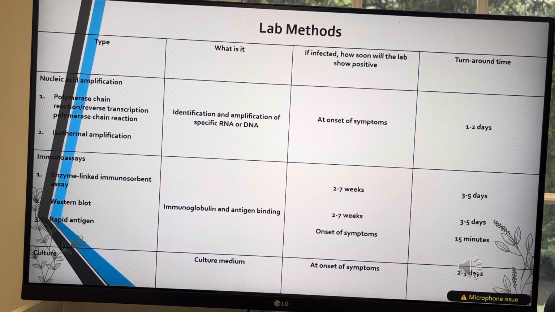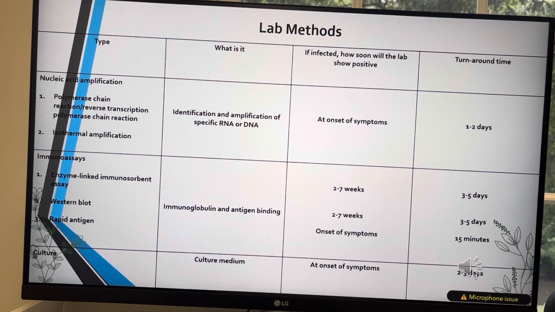Let's do an example. You're testing a patient for the Zika virus. You order a blood test for Zika. It's PCR, so it's a nucleic acid amplification test. Complementary primers specific to the RNA of Zika will be added to that sample. If the RNA of Zika is in that patient's blood sample, then the binding will occur, there'll be amplification, and the copies will be seen. If there's no Zika, there's no binding, and the test will be negative.